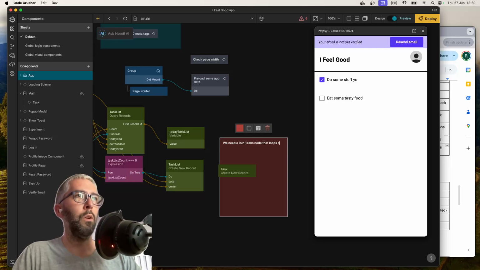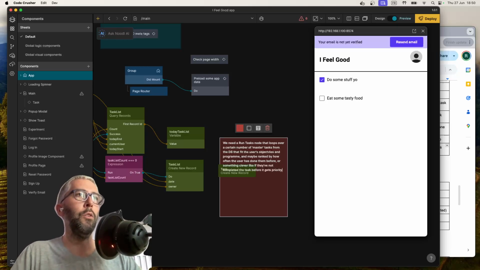Node that loops over a certain number of master tasks from the database that fit the user's objectives and program, and maybe ranked by how often the user has done them before, or something clever like if they've not completed the task before it gets priority.